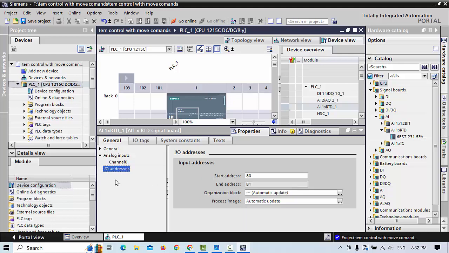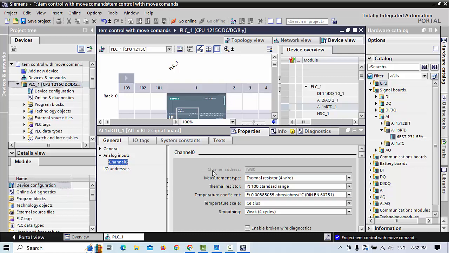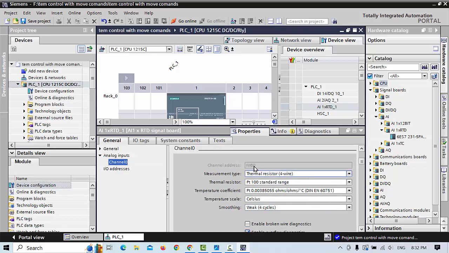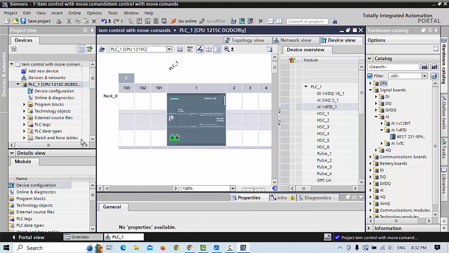If you go to the I address, it already shows channel 0, and the channel address also shows here IW80, because when you read this module, you have to select that data register IW80, and put it down.